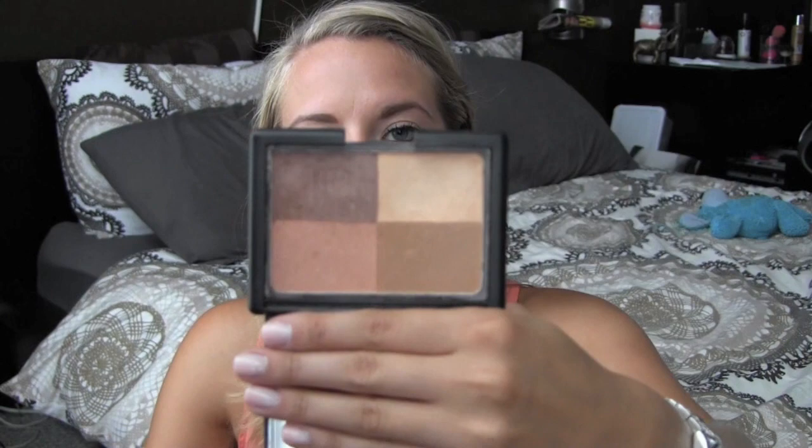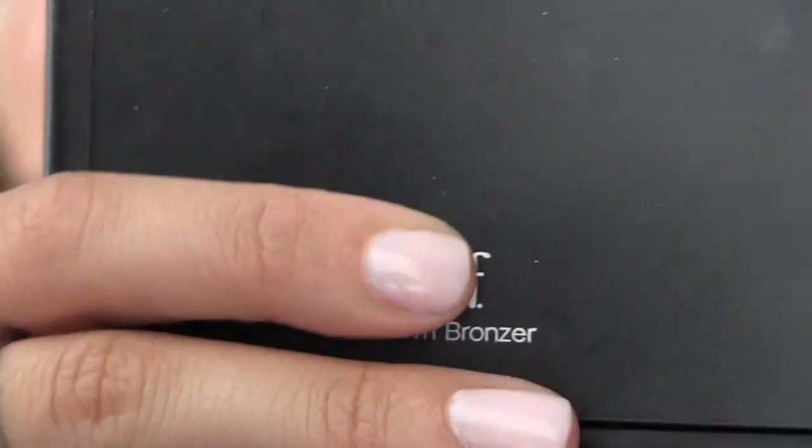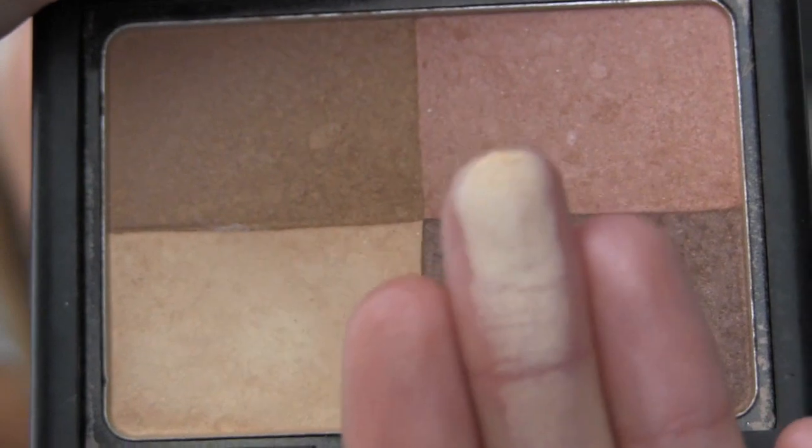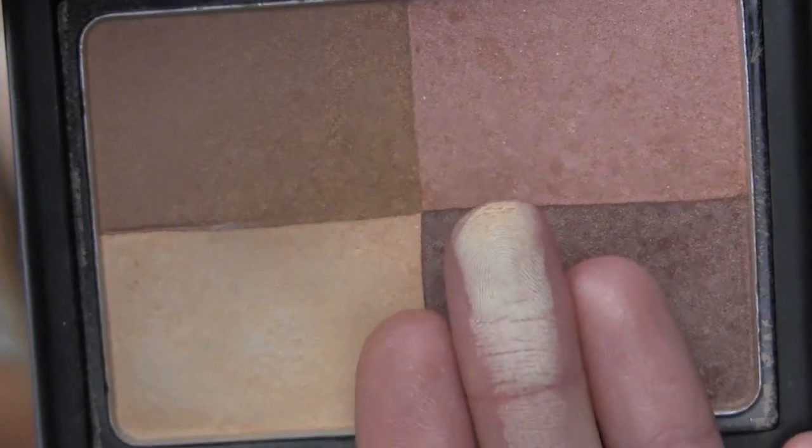It comes with 4 different colors, and I use the top one of the 4, well, technically the bottom one. I don't know, I use the lightest one mixed with a little bit of these 2 colors. I apply it to the high points of my cheekbones, down my nose, and above my eyebrows. I know I do above my eyebrows, and some people are like, why? Because it's a high point on your face. You can do underneath your eyebrows, but I like doing above my eyebrows. So anyways, that is basically all of my favorite highlighters.